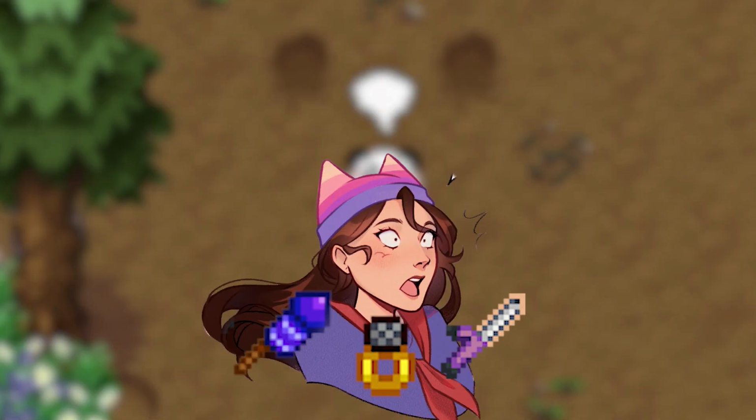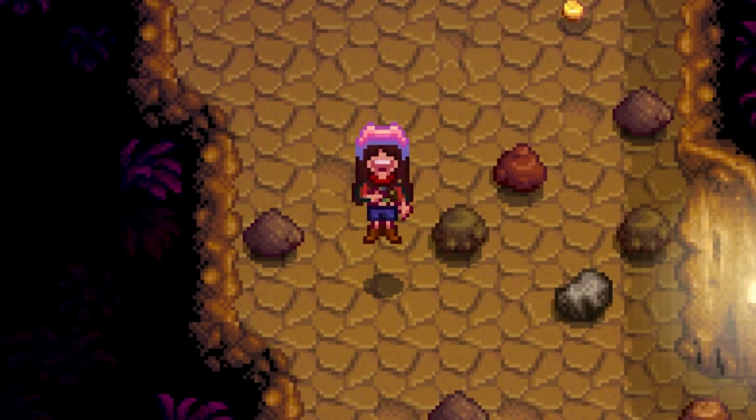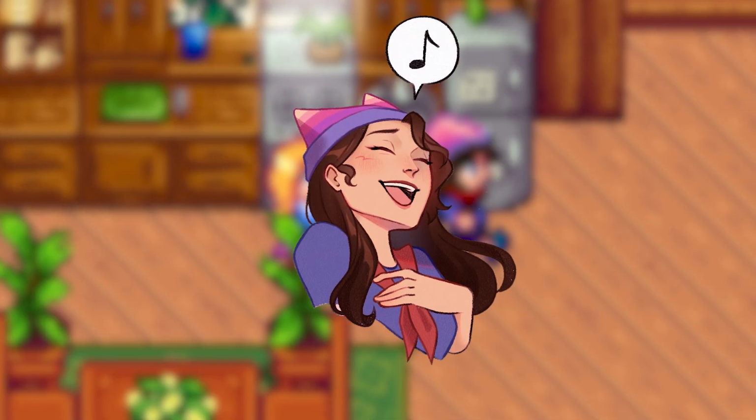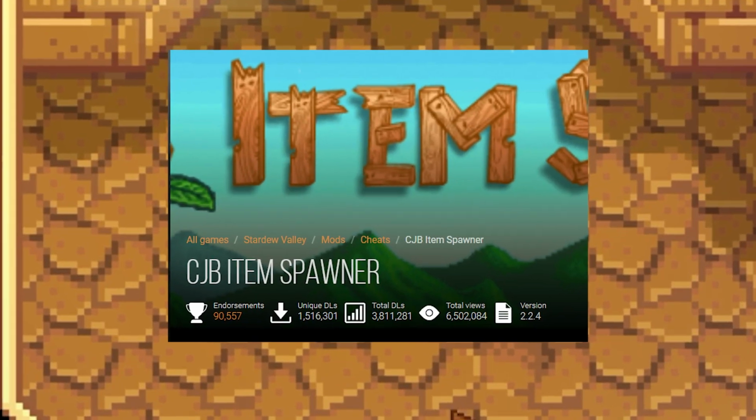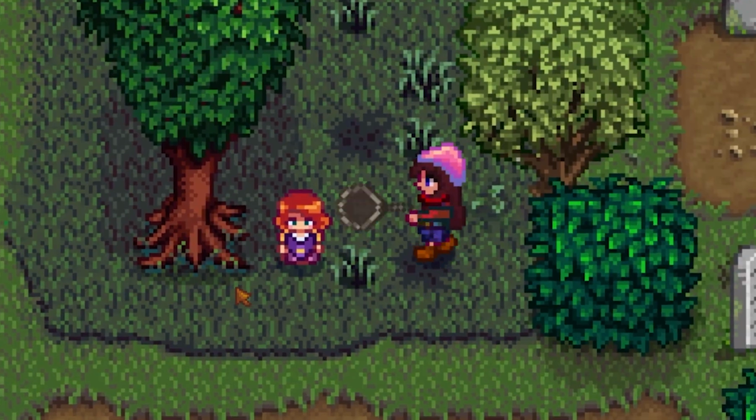Did you know about these hidden items in Stardew Valley? In Stardew Valley, there are unobtainable items hidden within the game files, which can only be uncovered if you literally sift through the files, or you can become a dirty cheater and download item spawner mods. The CJB item spawner mod allows you to spawn in any item within the game files, meaning you have access to items you can't normally get in the base game.